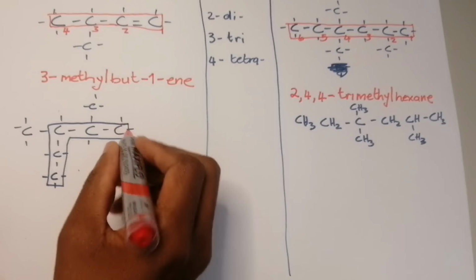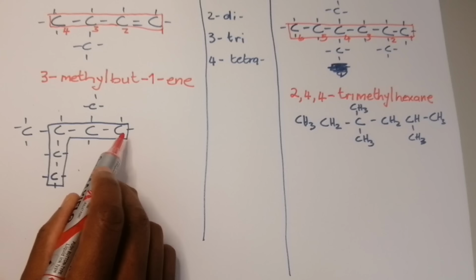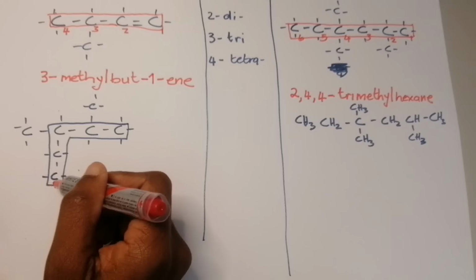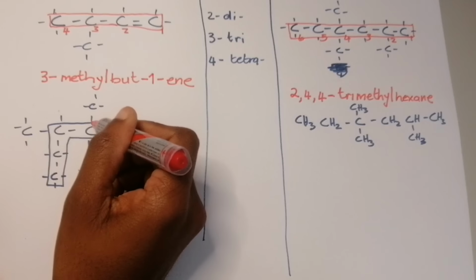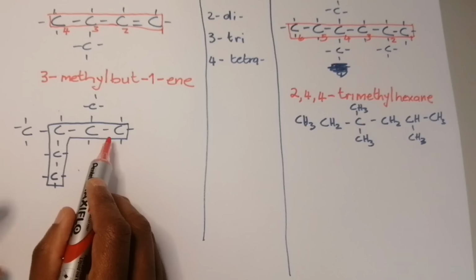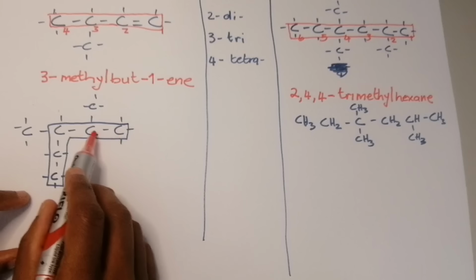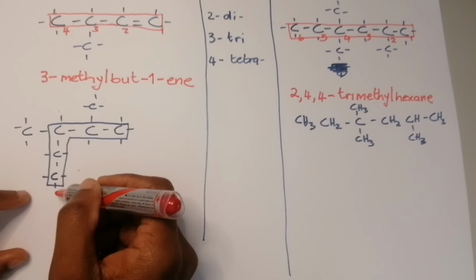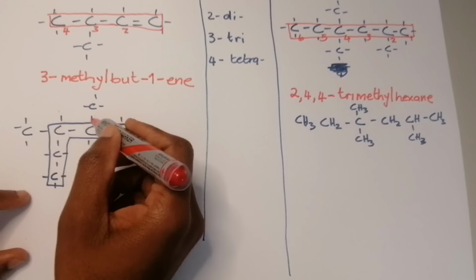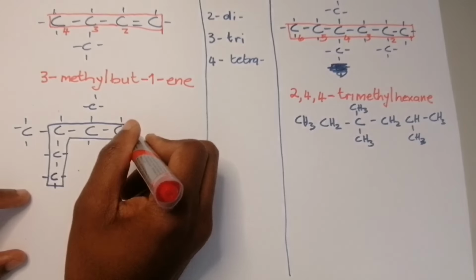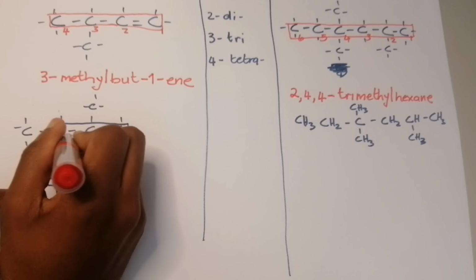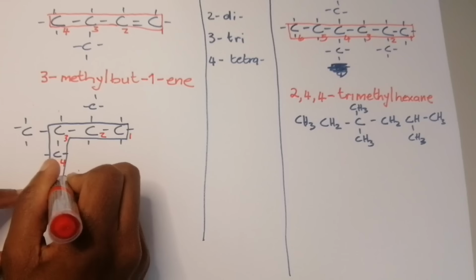So look at this. How do I name this? It's going to be carbon number 1, 2, 3, 4, 5. If I number from that side, I would have carbon number 2 and carbon number 3. If I number from the bottom, it would be carbon number 3 and 4. So yes, I think you've guessed it by now. I'm going to number from that side: 1, 2, 3, 4, and 5.